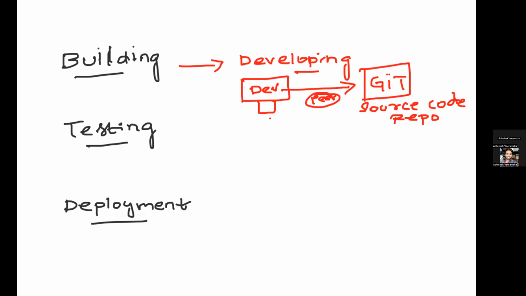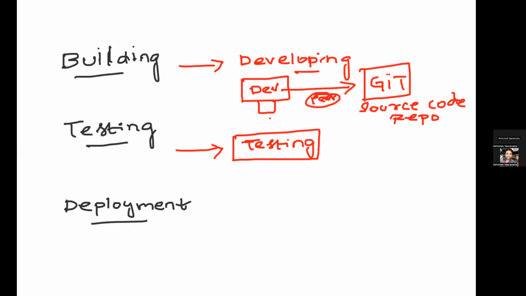Once this is done, the next phase would be testing this application, right? So let's say a developer said that it is working fine on my server. Would everybody believe it? No. The end goal has to be to deliver a prompt and quality code to the customer. So that's why it has to go to the testing phase. So this phase is called the testing phase.